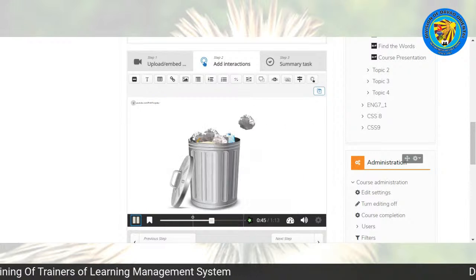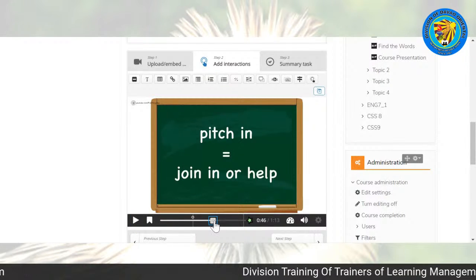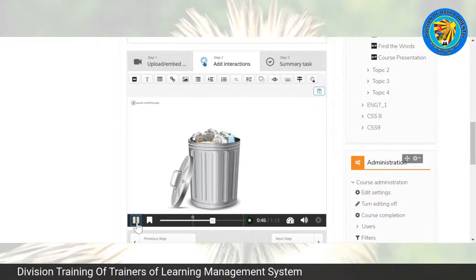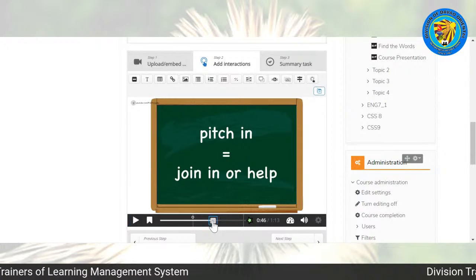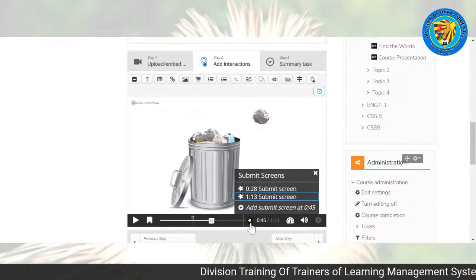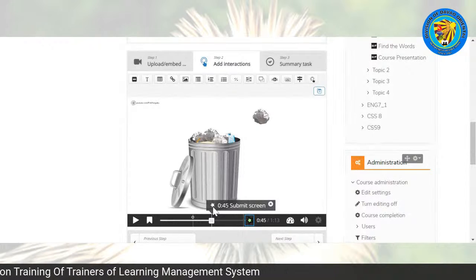Pitch in. It means to So, dapat, kung saan nyo na-stop, make sure to observe. Dapat before ng join in or help. So, bookmark na naman natin para mas dali. Yan na siya sa 45.